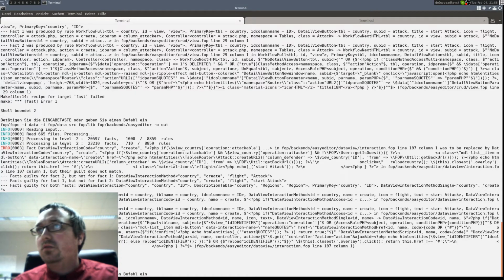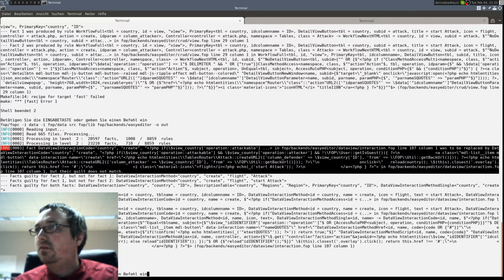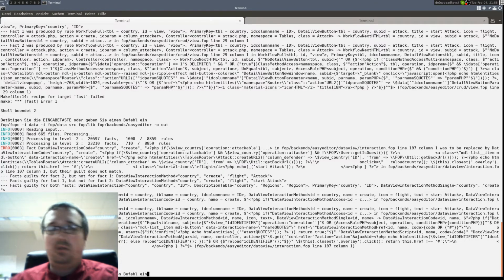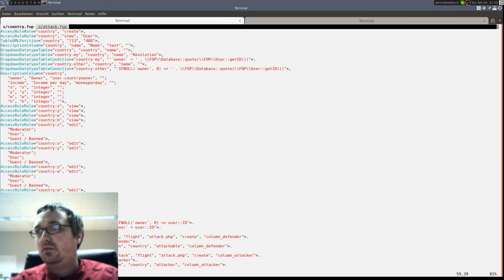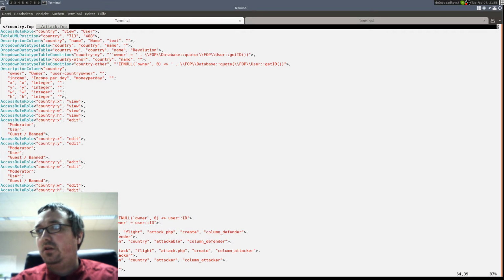So next thing, data view interaction code and so on. Create was replaced by create attackable. This is a problem in the access module.